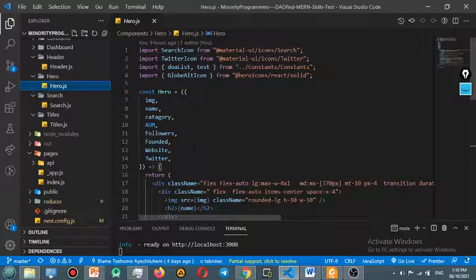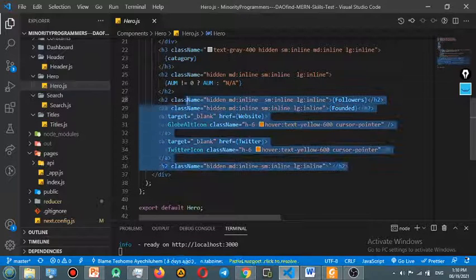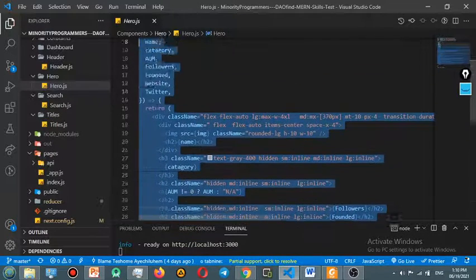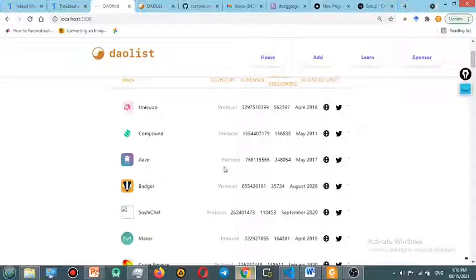In the hero component, I just receive the value and display each and every value from the JSON file in its specific place, just like so.